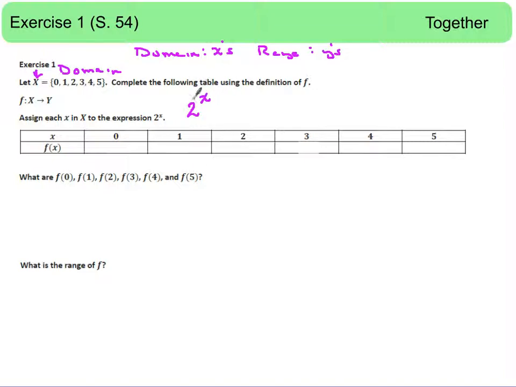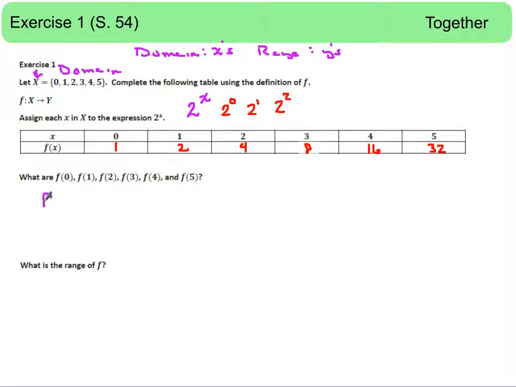And so if we fill in that table and we solve each one at a time, here is our x's and here's our x at the top. So if I said 2 to the 0 power, that would equal 1. 2 to the first power, that would equal 2. 2 squared, that would equal 4. And if we continue down the line, this would end up being an 8, then a 16, and then a 32. In the second part that follows up, they mention what does this particular piece mean.